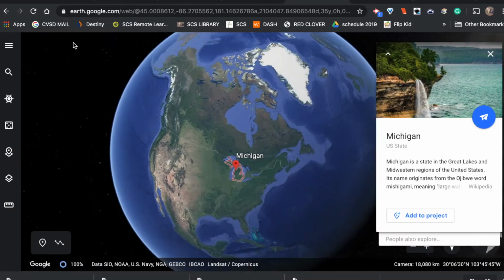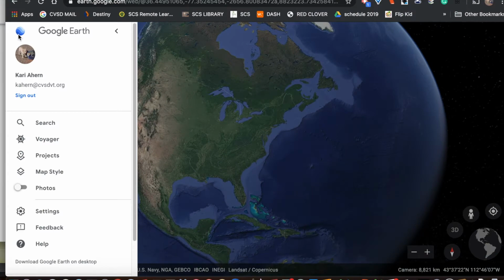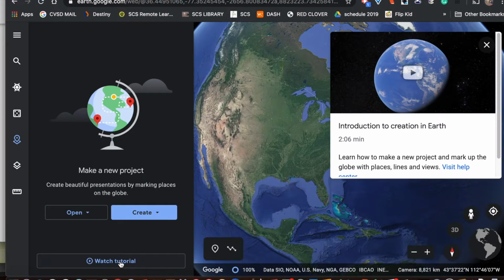Google Earth projects, you can create customized maps and stories about places around the world. Mark spots that you learn about and add text, photos, and videos to complete your stories. You can also share your maps and stories with others to collaborate. The best thing is that Google has all of these awesome tutorials to get you started. I love good directions. You can always find a helpful tutorial from any screen.